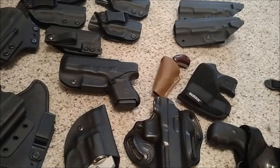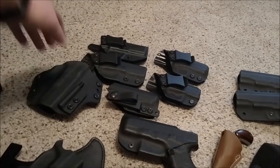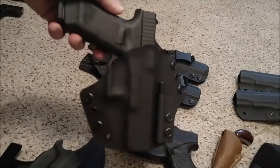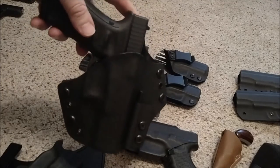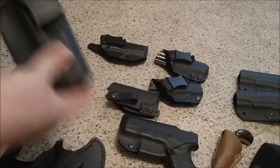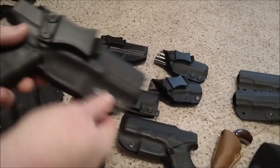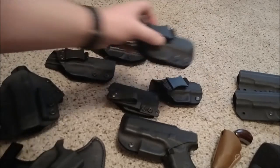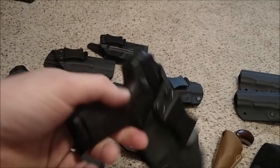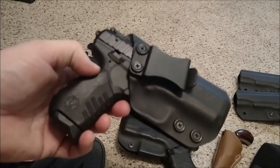Another company I use is Click Holsters - that group up here. They made a couple holsters for my Glock 17 and put a ferro rod on there, which is a nice touch. It rides kind of high but it's not bad. I've gone hiking with it and put some miles on it - it's been a good holster. I also have an inside-the-waistband from them for my Glock 17 with a nice finish. This one here is for my Ruger SR22, and believe it or not I actually carried that for a short period. My dad has one of these holsters from them and loves it, and I think my mom has one too.